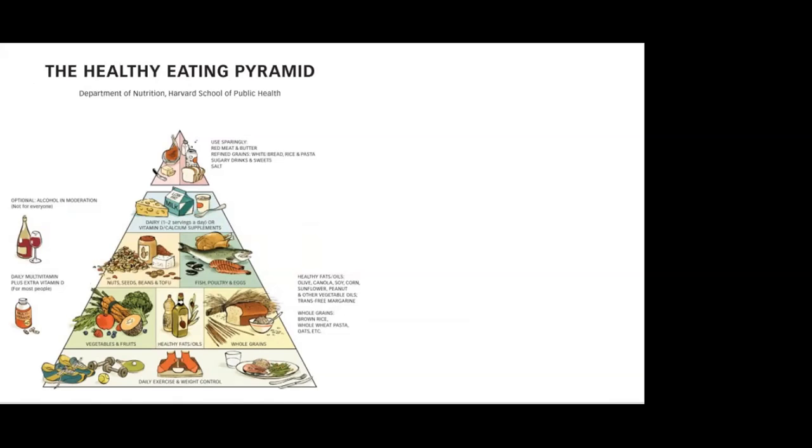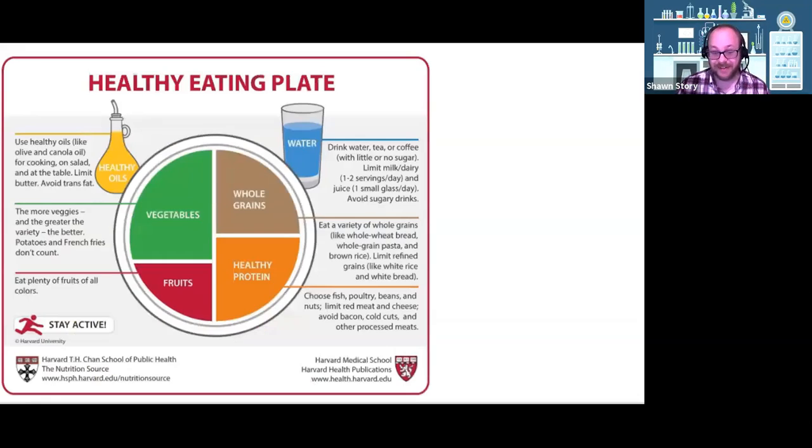It's no longer a pyramid. It is a plate. Yeah, so it is the plate now. And so this is the image that we're teaching children, that we're teaching people. This is how they make it a little more realistic, more that visual image of when you're eating, right? That we need to be eating more vegetables, right? That our biggest part of our diet should be coming from vegetables. Then we have grains, healthy proteins, and fruits.